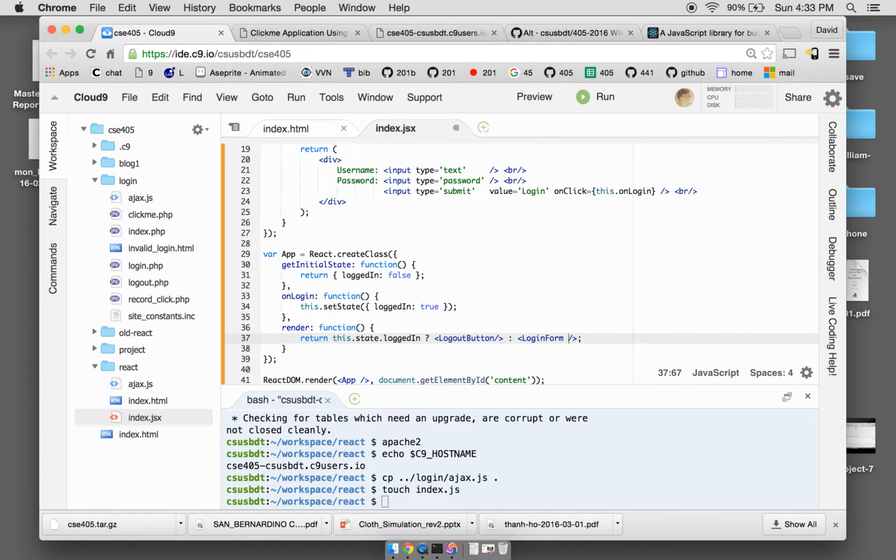We specify it as an attribute in this XML style syntax. So we're going to go, this is onLogin equals, and that has to be an expression. this.onLogin.